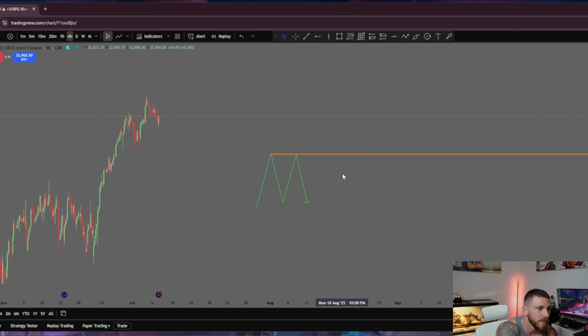So let's say we have a bunch of orders up here that need to be filled, right? Let's put this down a little bit. We have equal highs. We have a bunch of orders in this area that need to be filled, right? What the market makers are going to do, they're going to want to push price higher, take out this draw on liquidity, fill all these orders, and then they're going to push price in the opposite direction to continue down to, let's say, a higher time frame draw on liquidity, a session low, let's say previous day low, and stuff like that. And we'll get into targeting those draws on liquidity for take profits and stuff. But again, let's say we have equal highs.